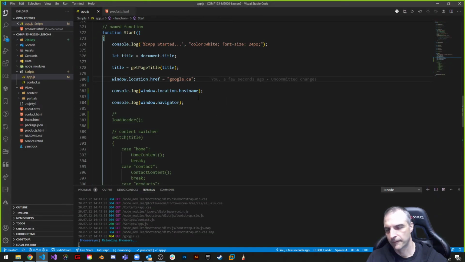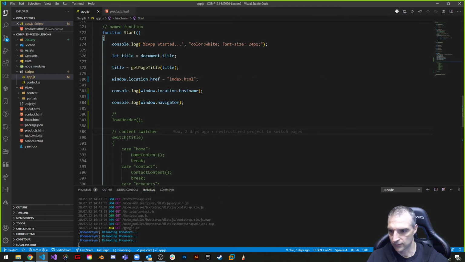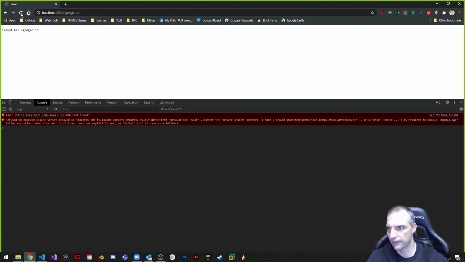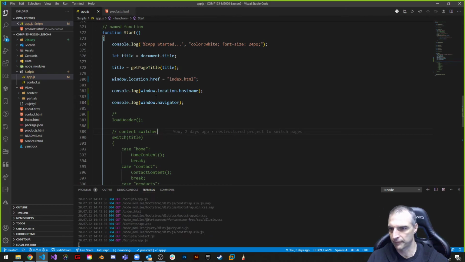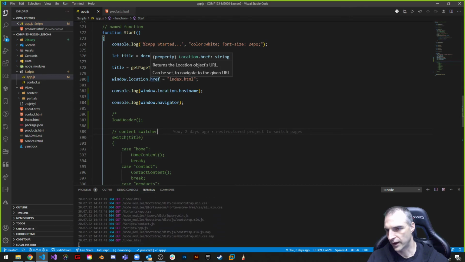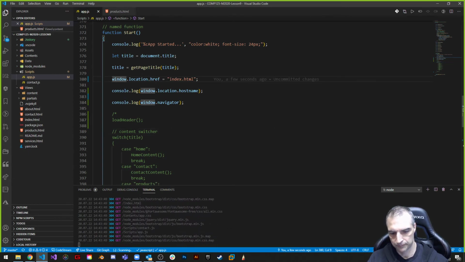So that's kind of weird. How about if I just say href index.html? Can I do that? So save, and then we're back here, and if I refresh, it's kind of frozen. I can see that again, index.html is going to keep trying to load index.html over and over again. So that's what href does. Href actually tries to retrieve or go to that site if it can. And we don't want this, so we're just going to comment it out.